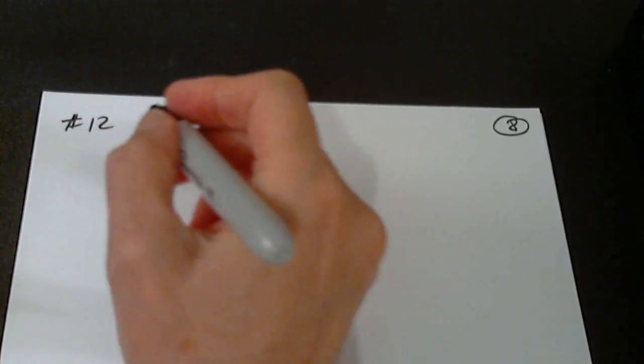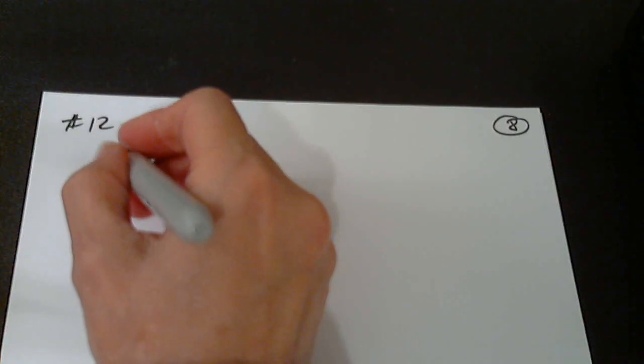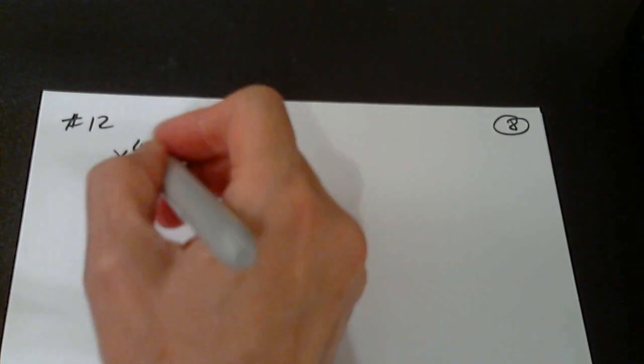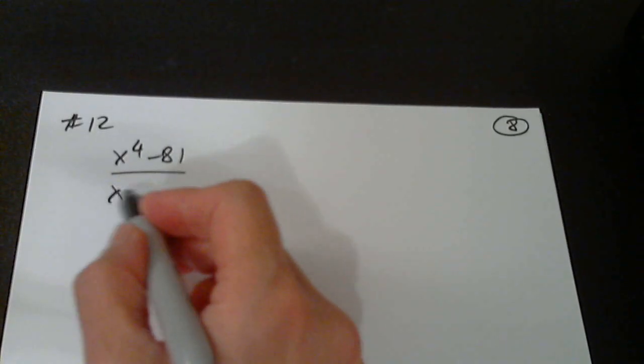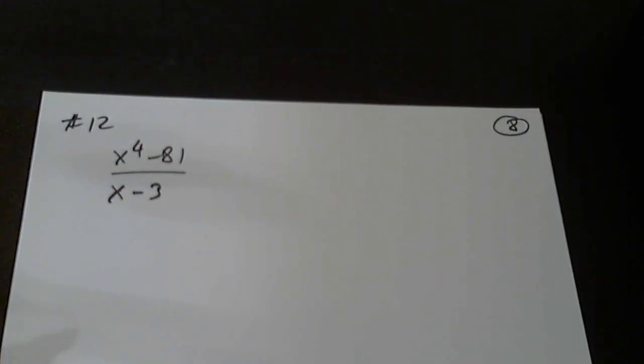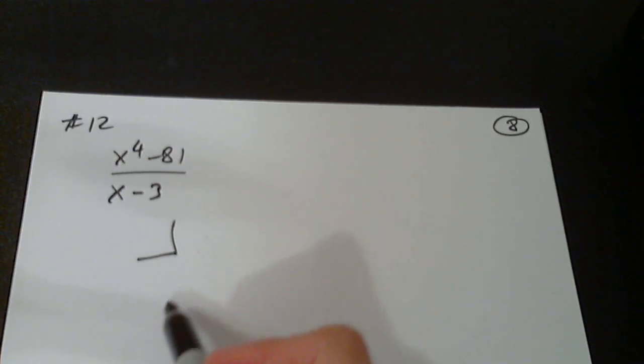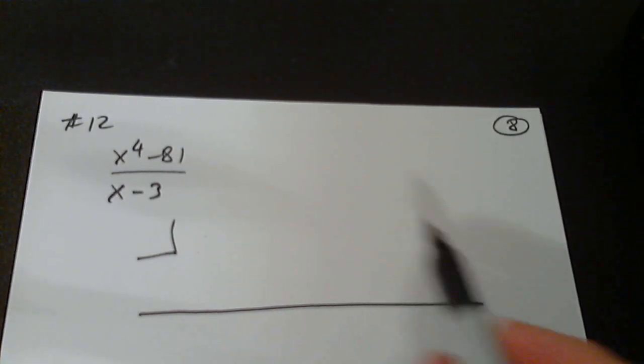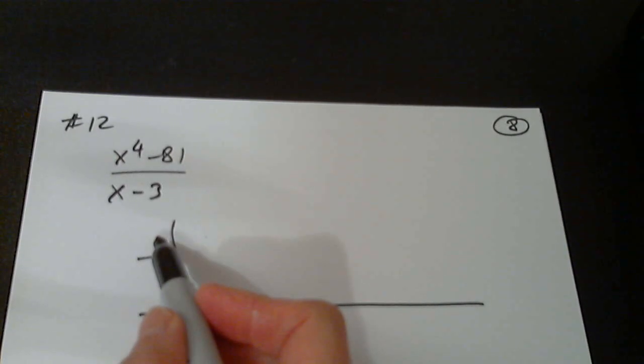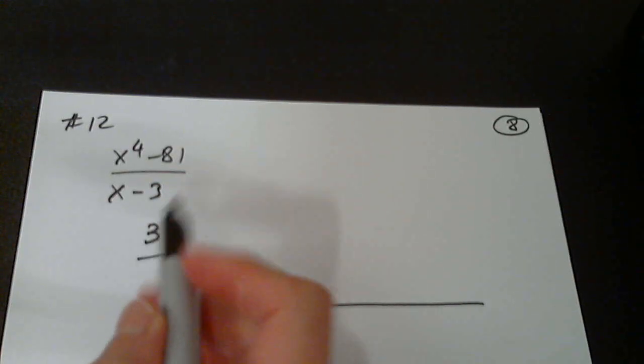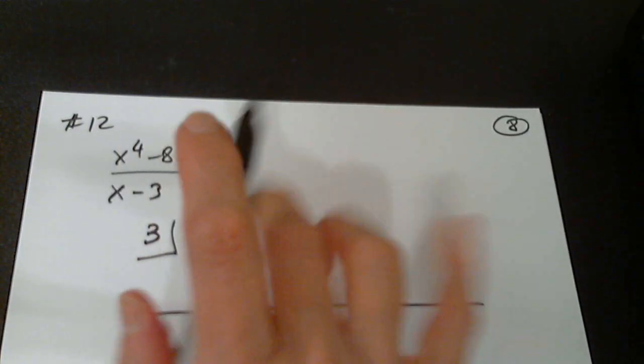Even this and this, all these. So let's choose 12. Which one? 12. You said 12. Perfect. Let's work on 12. In 12, we have x to the 4th minus 81 divided by x minus 3. Very good. Good pick. What goes in the box? 5 and 3. Indeed. And now careful.